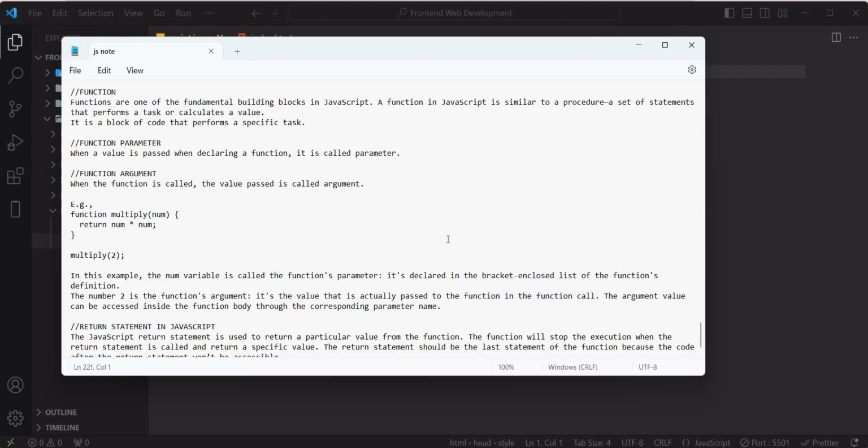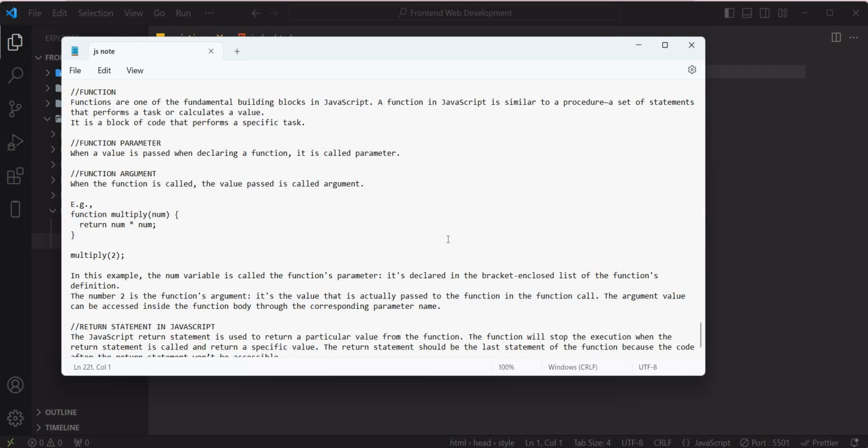Function is considered a first-class citizen in JavaScript, because function can be passed as a value, passed as a parameter, passed as a property, passed into another function and can also be returned from another function. And function can also be called or invoked.